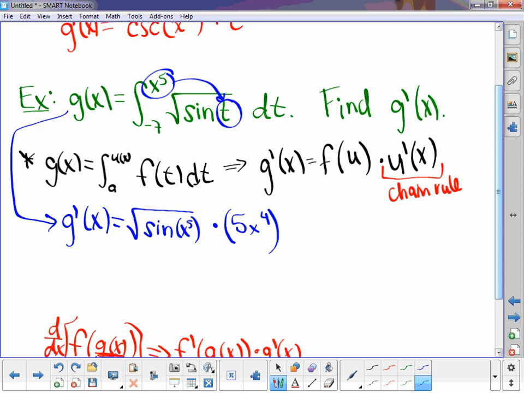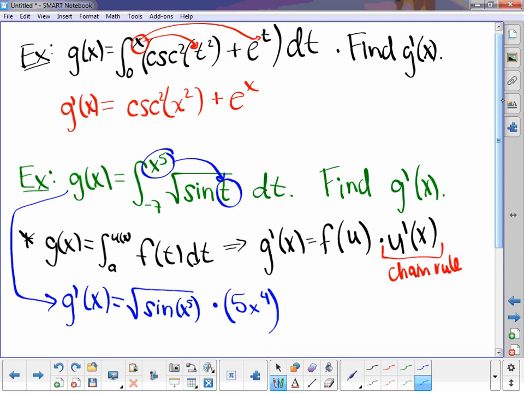So I'm taking a function and shoving it into my current function. I have to do the chain rule derivative of that. So again, it's what we were doing before. It's just I didn't make you write times derivative of x, which is just 1. So again, we took x, put it in wherever we saw t, and then essentially multiplied by the derivative of x, which is just 1. So it didn't really make a difference for us. So when I have something other than x, I have to, after I've shoved it in, multiply by the derivative.